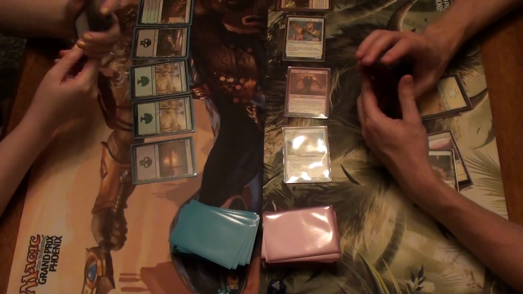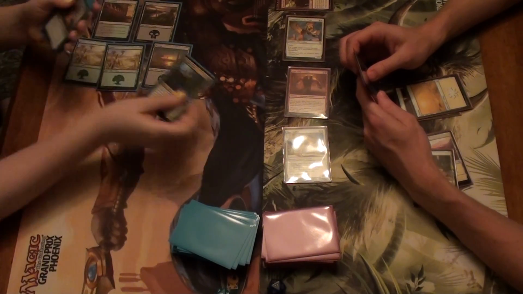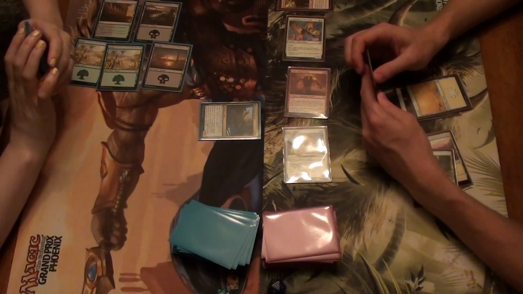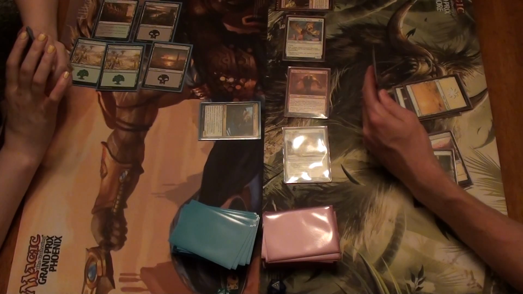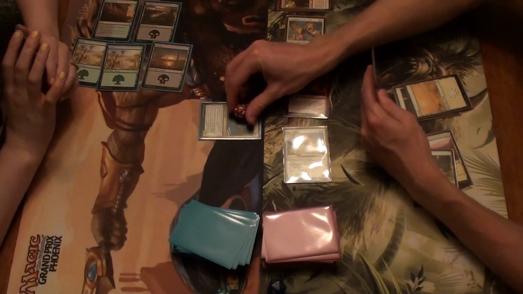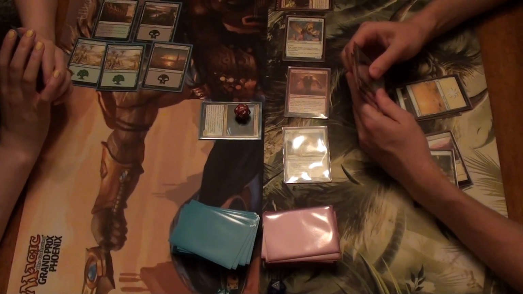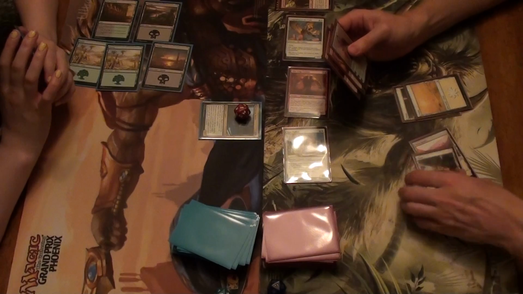Okay, finally something. The Decimator Beetle. Okay. I have to put a -1/-1 counter, but I don't have another target creature, so I'd have to go on that, right? Yeah. Pass. Alright.